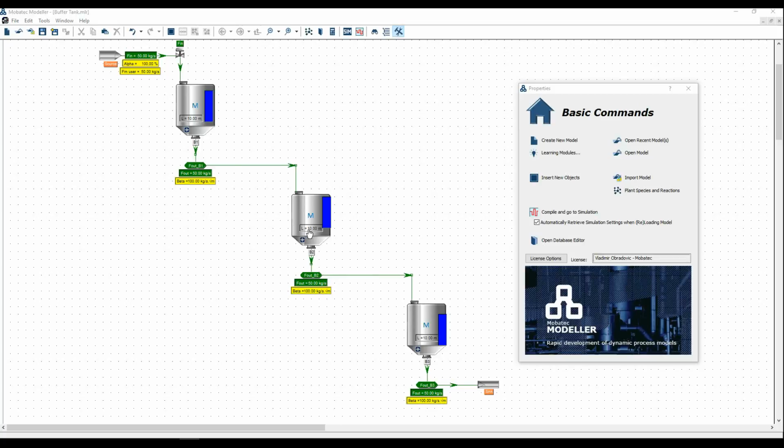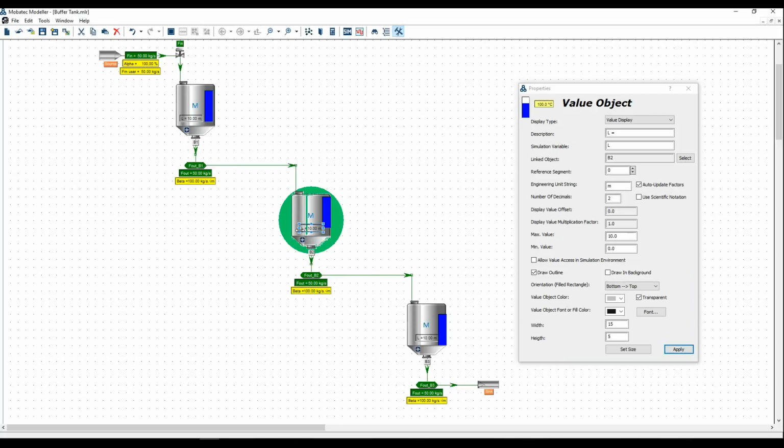Now we can adjust a bit the displays, which moved once we copied the tank. That can happen. It's easy to adjust them back to their original positions. Let's do it here as well.